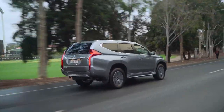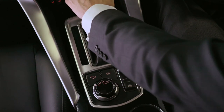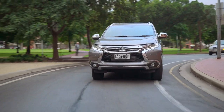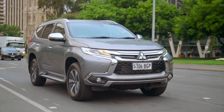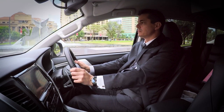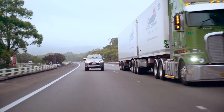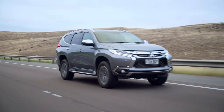This refined power is delivered through a transmission new to a Mitsubishi vehicle. The eight-speed automatic enables very smooth acceleration and also has a major contribution to lower fuel consumption. The transmission also employs idling neutral control to reduce internal energy losses caused by torque converter drag when the vehicle is stationary in drive. With smoother acceleration and lower engine revs at high cruising speeds, the end result is excellent drivability and efficient use of engine power.